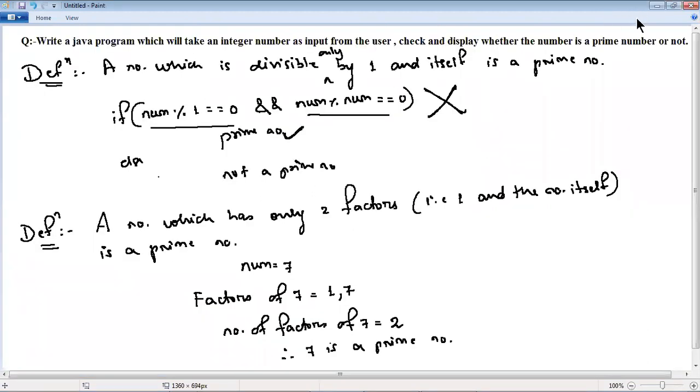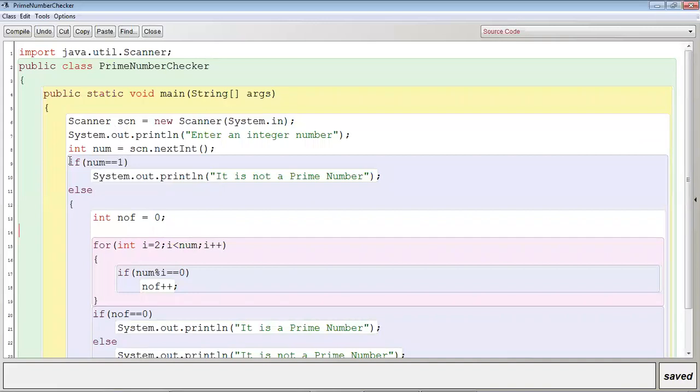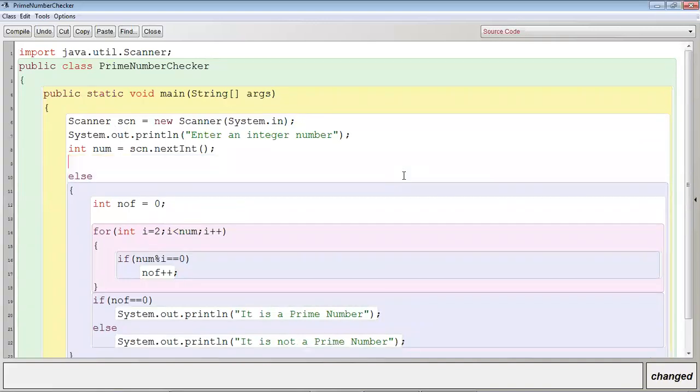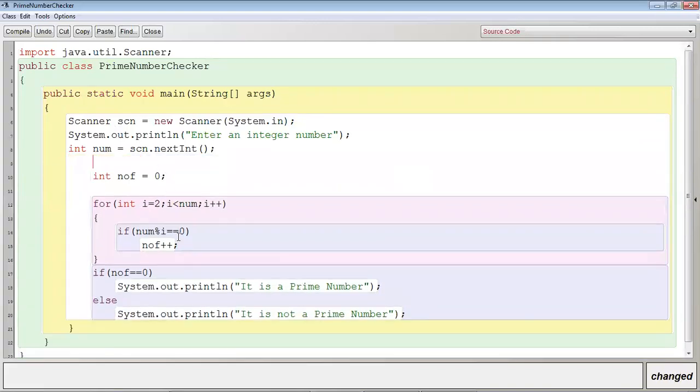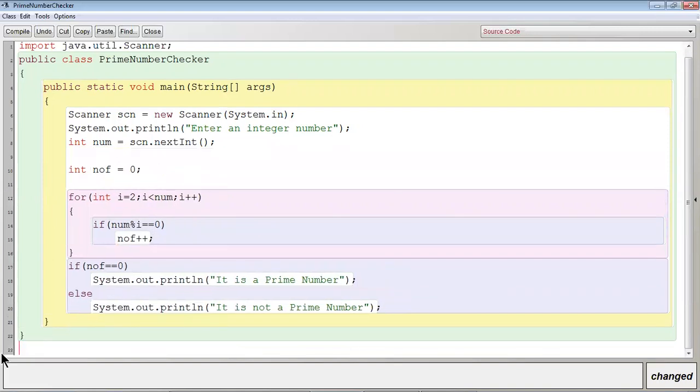Now listen, how to do this program in another way. Okay, so here let me not write if. Let me not write else. Control Shift I. Okay, num. Let me start the value of I from 1 and less than equal to num. If number of factors is equal to 2, it is a prime number.